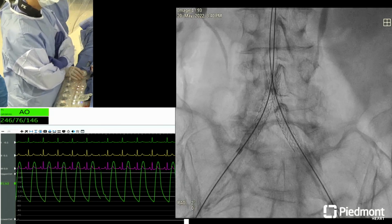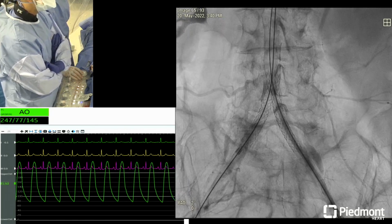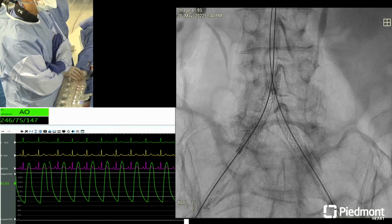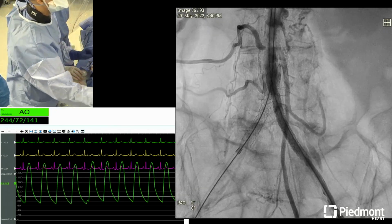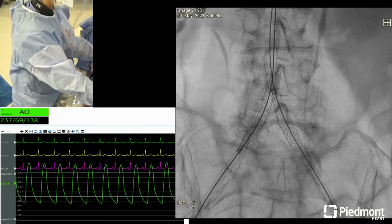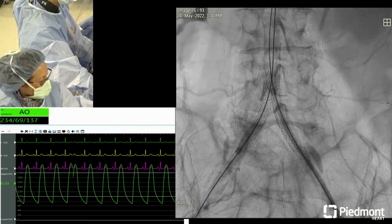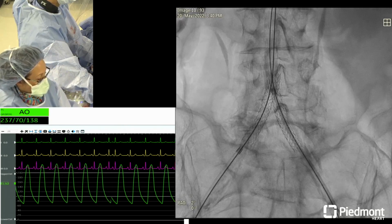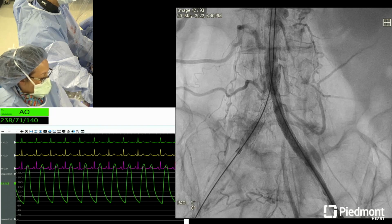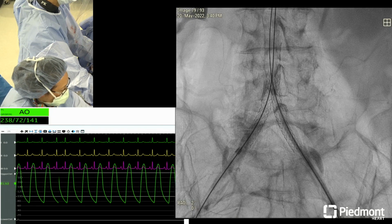Let me ask a question. You have some flow around your dissection antegrade. Does that bother you at all? Will you make the proximal struts any bigger, or will you just leave it be and allow it to heal? My feeling on that is probably maybe just try an 8 balloon up there and just tack it a little bit more. There's definitely some flow around it. I think it will heal with a little bit of time. Some of that was the subintimal technique getting around, so there's definitely a lot of swirling around there.